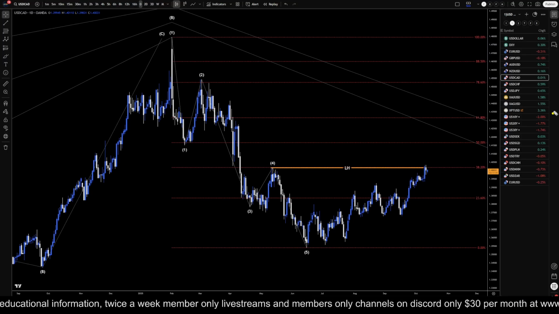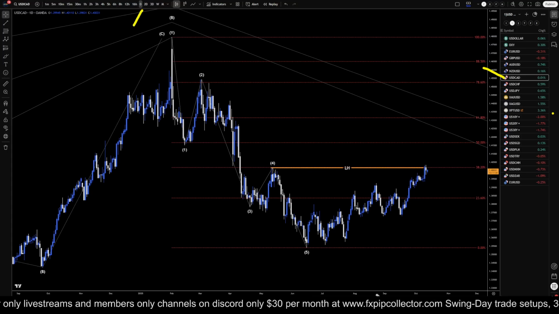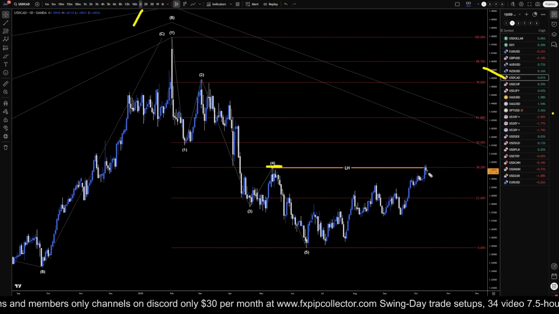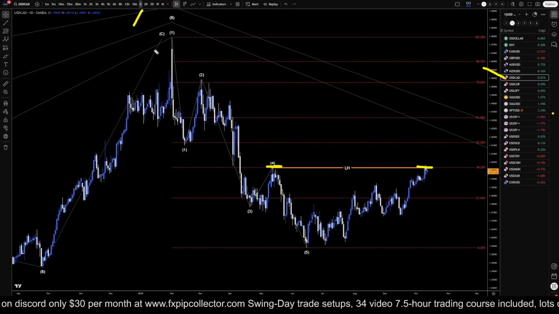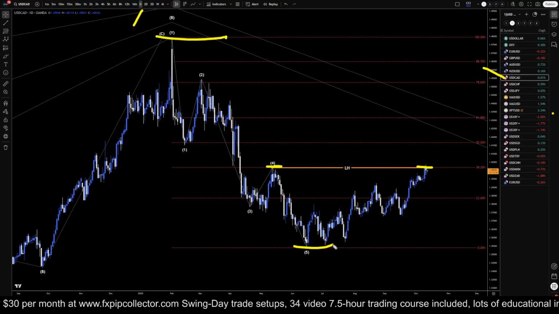Today is Monday, October 13th, and this is my analysis for the US dollar Canadian, and we're on the daily time frame. So the US dollar Canadian did break structure. I mean, it didn't break it with a lot of momentum yet, at least, but it definitely is a little bit of a break. Definitely tells me that this whole move from here to here is over.